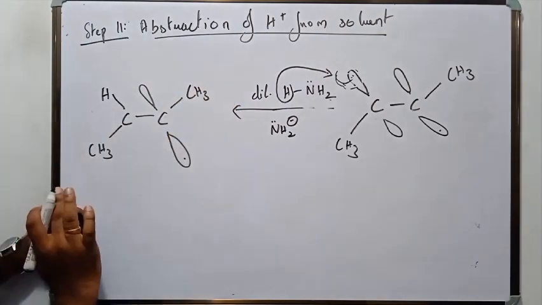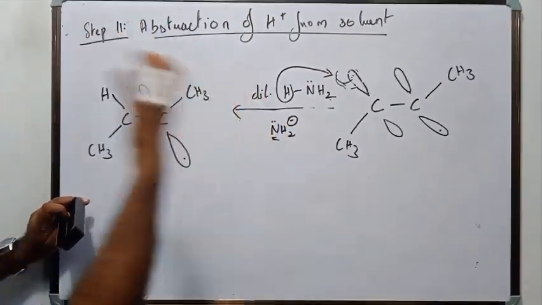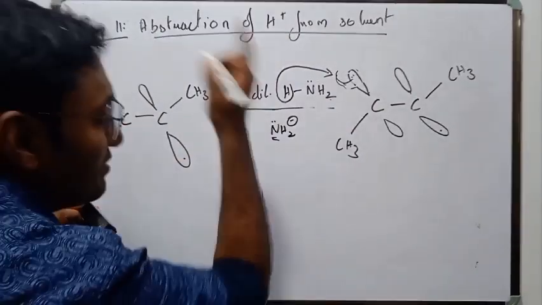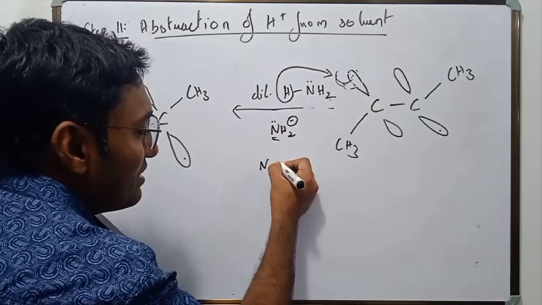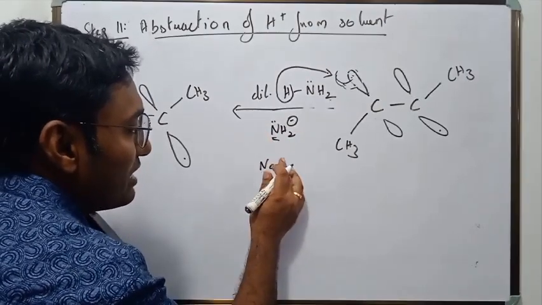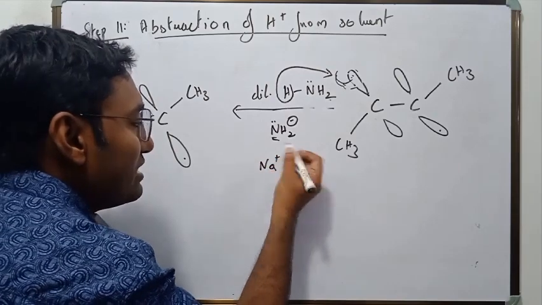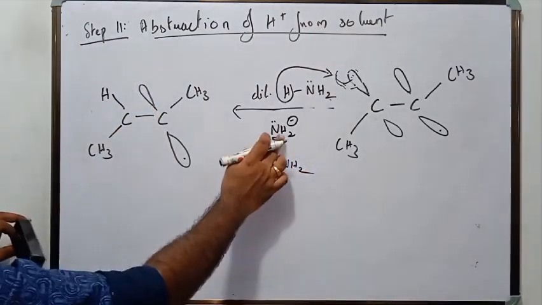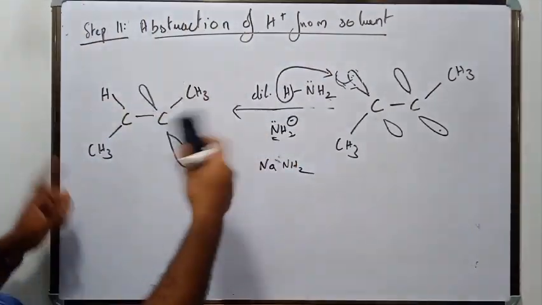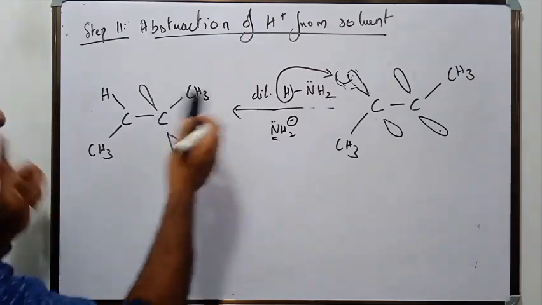Fine, this NH2 minus can join with your sodium plus, which we saw in the first step, when sodium kicked out its electron to become Na plus. That Na plus can join and become NaNH2, no issues. Right, this NH2 minus can join with Na plus from the first step and make NaNH2. So that is the second step. Let's go for the third step now.